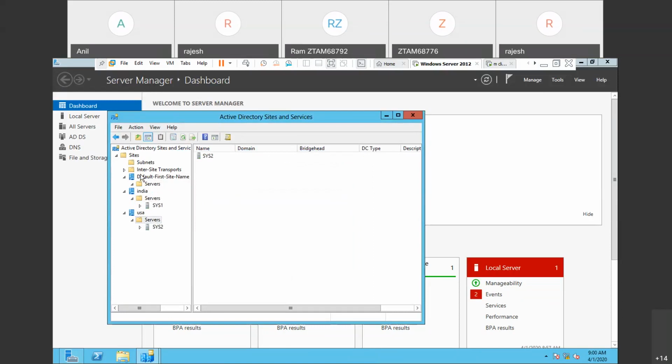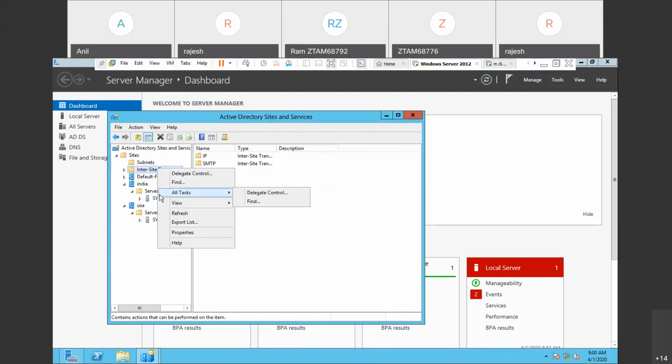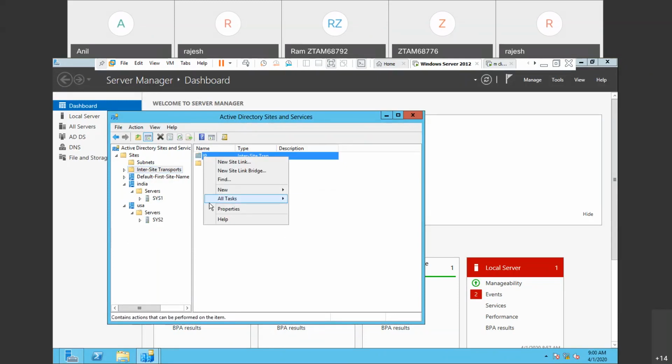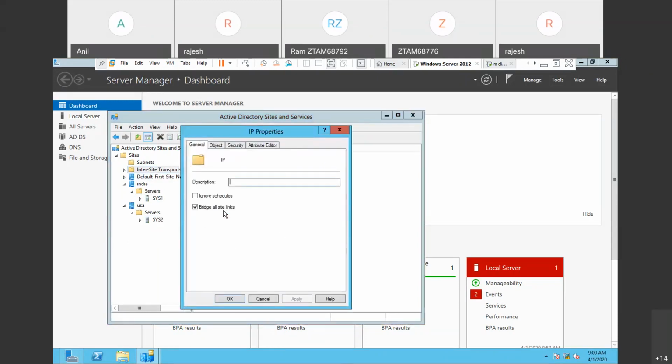So to create the site links, we need to use what? This inter-site transport. After opening this, you can find here IP. Select it, then go to properties.